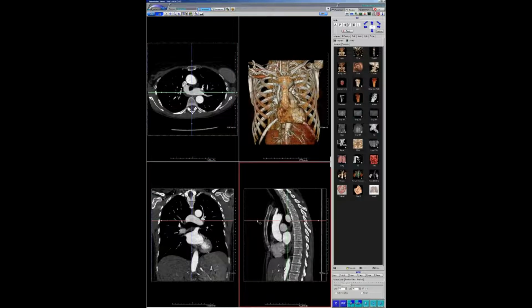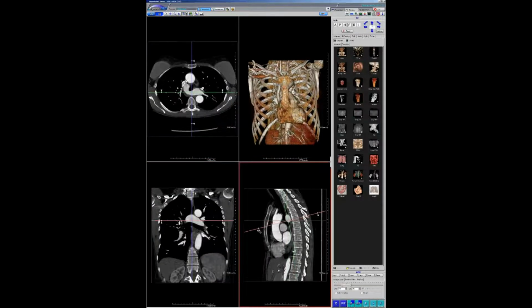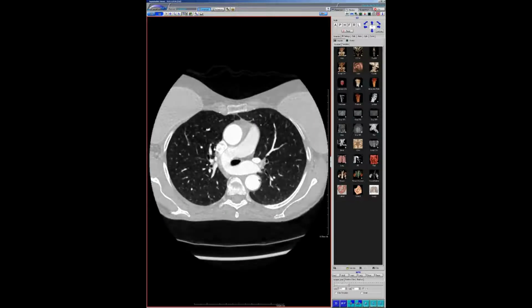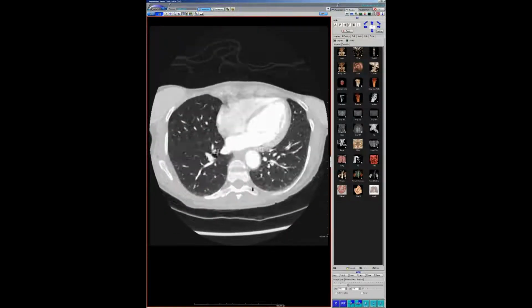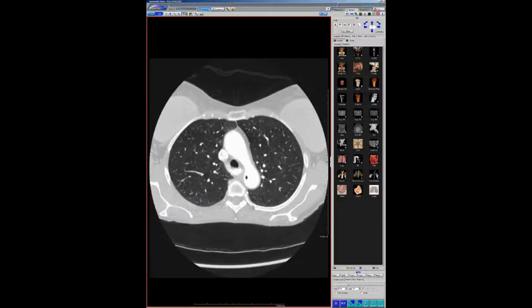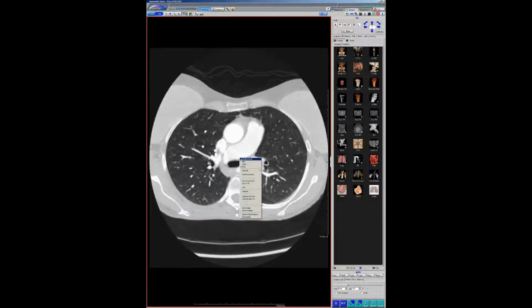So I haven't seen one in a few years, maybe 2 years now is the last time I saw one. So always cute to see the pulmonary sling. And like most people, it's an older patient. Does he have any airway anomalies? That's a good question. I didn't read this study, but let me look.